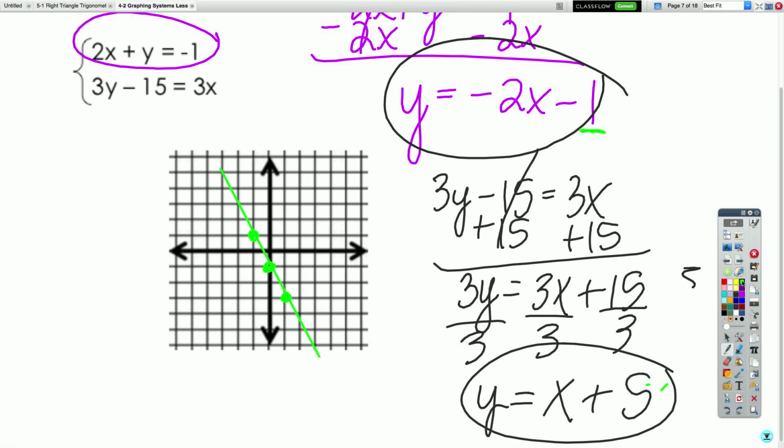We okay? Alright, Danielle. This one right here. Where are you going to start your graph at? I start my graph at positive 5. You're going to go up 5 on the y-axis. So up here at 5, right there. Kinsey, where are you going to go now? Down one, the left one. You're going to go down 1, left 1. Down 1, left 1. You see where it's going to cross? Hopefully you do.